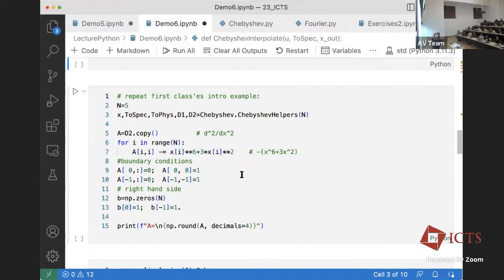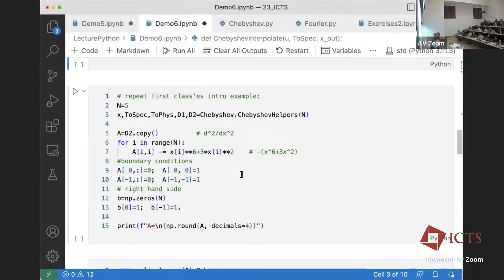And now I'm going to assemble this A matrix here. So I'm starting with A equals D2. Python is weird in that it usually does only references to variables. So I'm really making a copy here of D2 because I'm modifying A and I want to be able to modify A without also modifying D2. So A equals D2 is the first part of my differential operator, this thing over here, the T2 matrix.